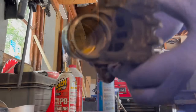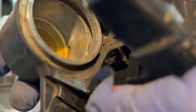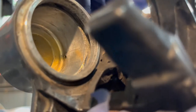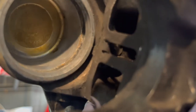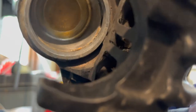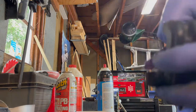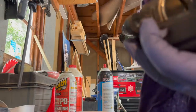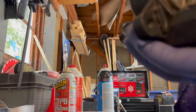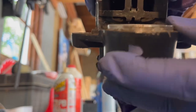So a couple spots we'll work on though. Pretty good. Don't want to scratch it. So now, it's really hard to see, but you can kind of see the lines in there. What that 1500 grit will do is just knock that down and give it a nice polished, smooth kind of finish. Or at least hopefully it will, if I don't screw it up. The rag and wipe out all that junk. It's not looking too bad. Gotta clean out the channel for the flap O-ring thing.